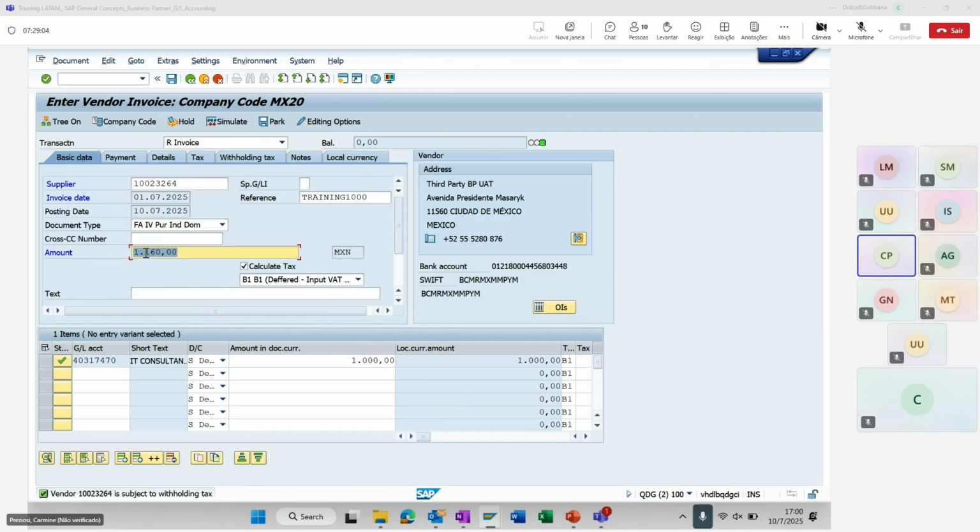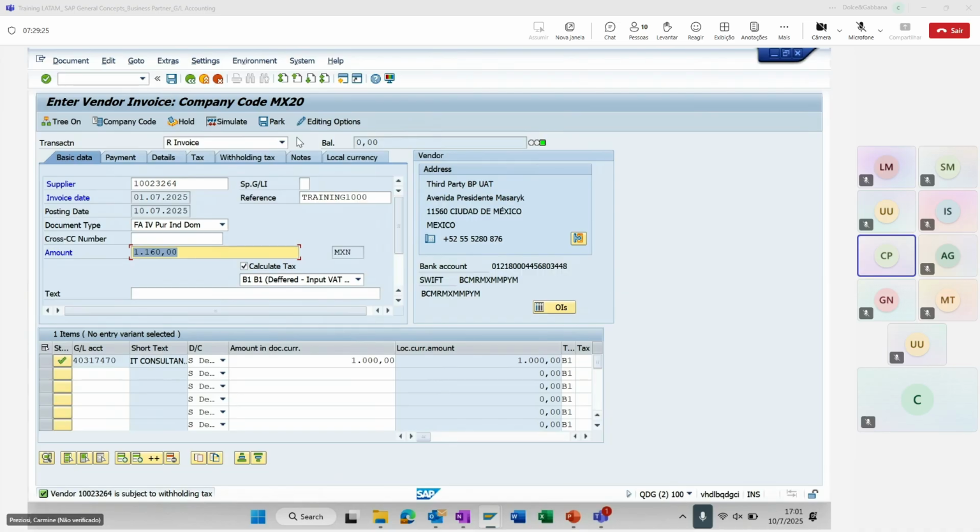Good. Now, just an information, please. As you can see, we have for this vendor a withholding tax indication in the master data. But for this simulation, this example, we remove this information.